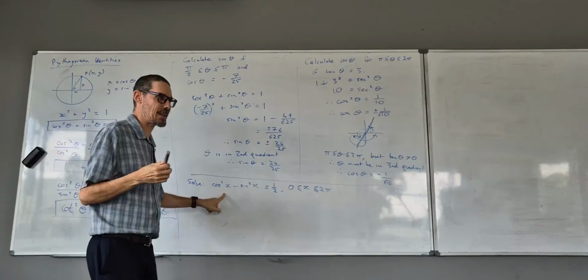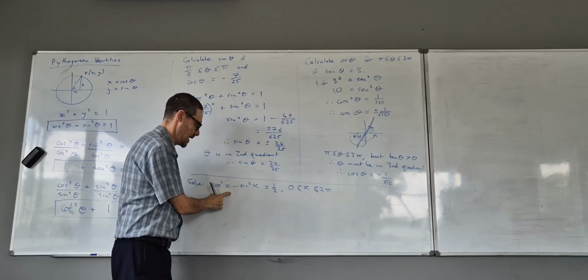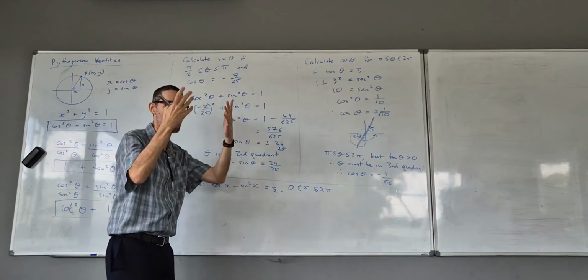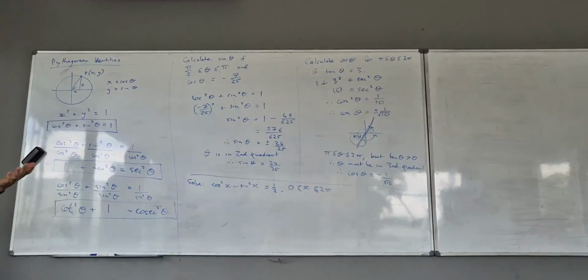I mean, if this is tech active, you can get your calculator out and graph cos squared minus a half and graph sine squared and find where they meet. Wouldn't it be faster to do simultaneous? If I want an exact answer, I don't want to do it that way.